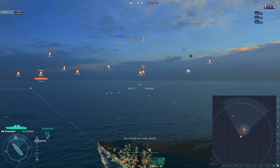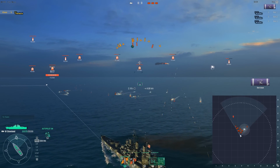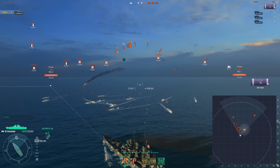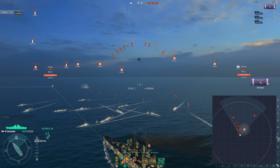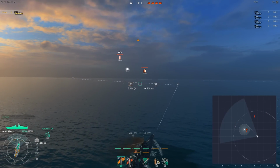You see a lot more of the 40mm guns going pow pow pow pow pow pow pow, but planes just really don't come down that quickly. And as you can see, as the ability runs out, I only managed to bag myself 9 plane kills. Now, if I only did this experiment once, it would provide unreliable data.